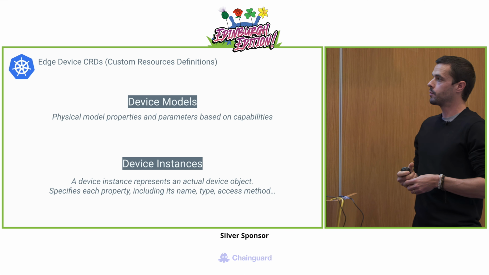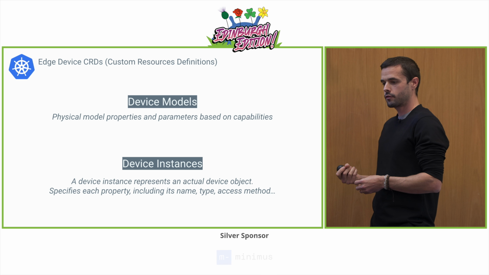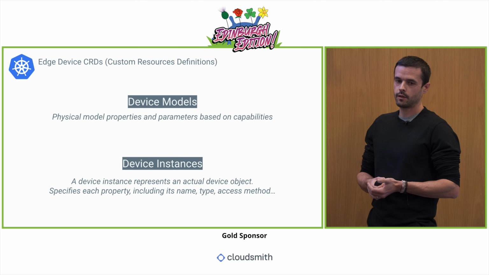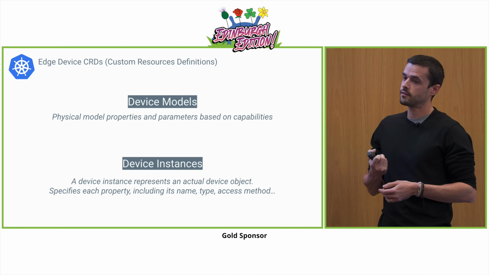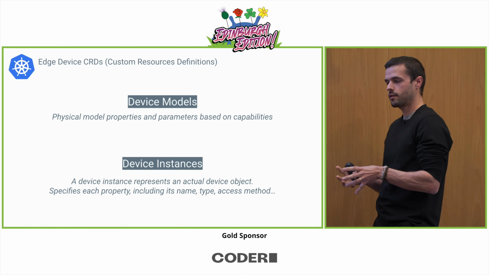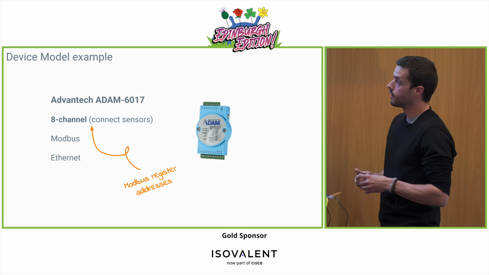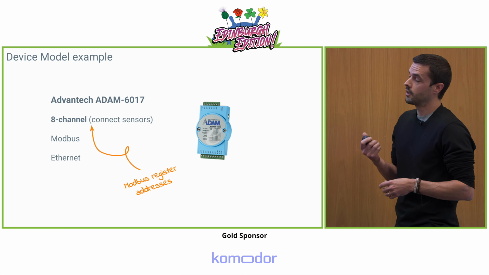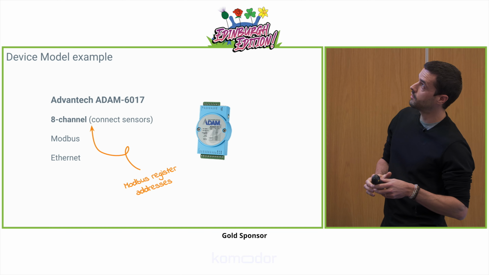And once we have these mappers running, we need to get these hardware devices into KubeEdge. So there are a bunch of custom resource definitions that we install with the Helm chart. But the two main ones that we want to talk about here are the device models and the device instance. So the device model is the type of hardware device, and the instance is the thing that we will deploy in our environment. And here we have a slightly simple example with the Advantech LM6017.